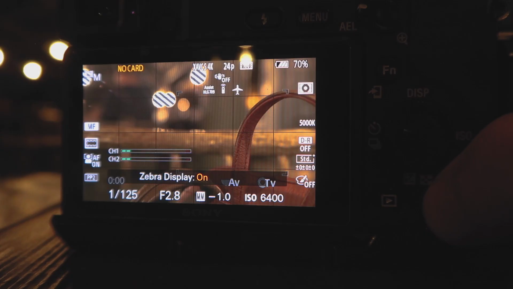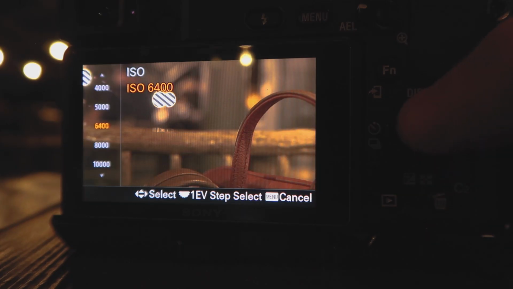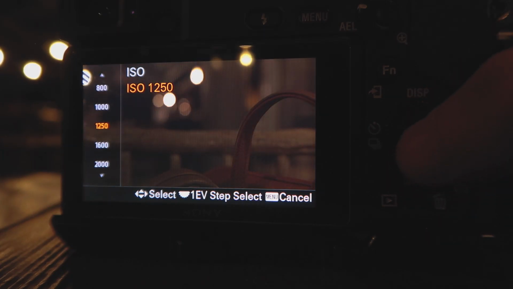Number 3 is ISO, and I think that comes standard. So your ISO is part of your exposure triangle. You're gonna change your exposure triangle and just make sure things aren't too dark, and make sure things aren't blown out. I can probably do a whole separate video about the exposure triangle if you guys are interested, so just let me know in the comments below. So the reason I have my ISO right on the back is just because it gives me really quick access.